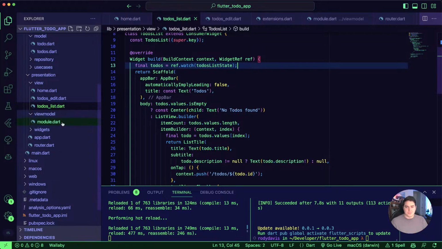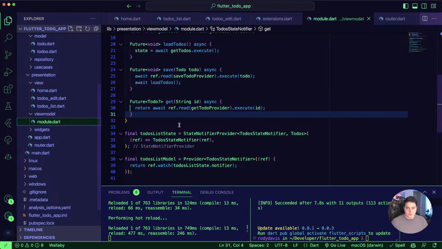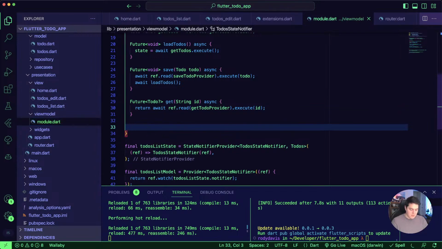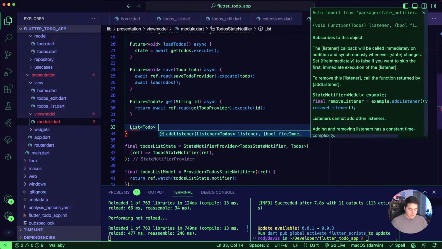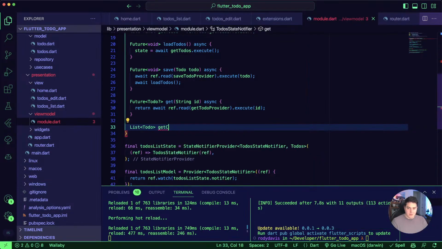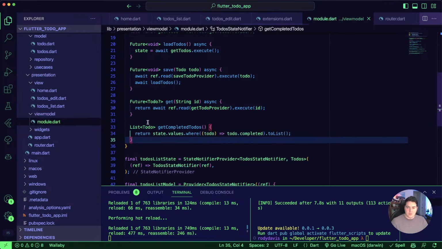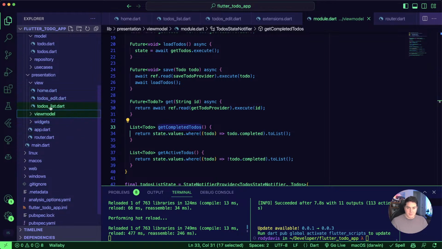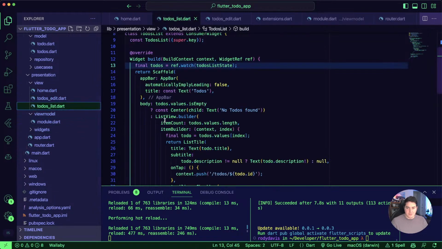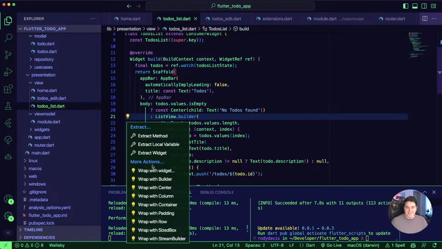So in our model, we probably want to do a list of to-do for get completed to-dos, and then active to-dos, yeah. Sorry, like I said, if I'm jumping around, but hopefully this makes sense.